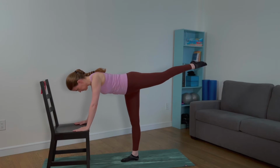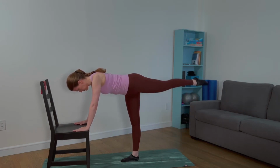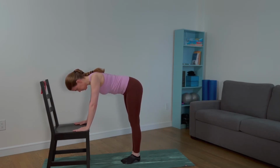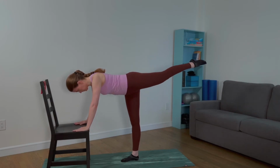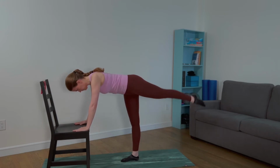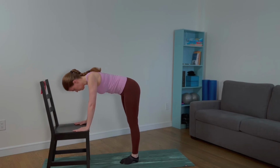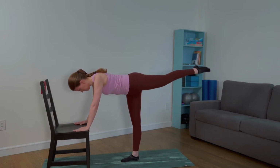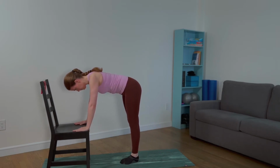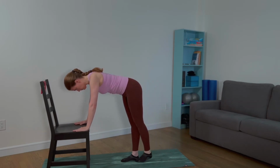Extend to the back and lower back down. Make sure you're keeping your torso as long as you can. Your eyes should be looking down at your chair. Your arms are extended. Try to find length in your body. Come back up and lower back down. Back up and lower back down.